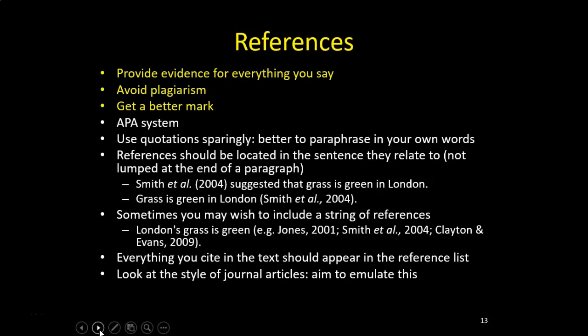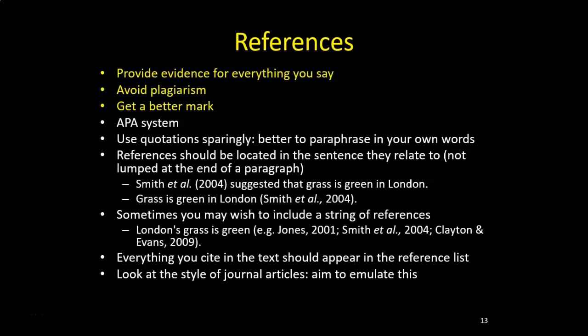So references provide evidence. You use references and citations in your text. The reference is the long description of the text that goes at the very end. The citation is the short bit that goes in the text. Usually, as you can see here on the screen, this is the citation, in brackets, Smith et al. 2004. That's the citation. That will direct you to the longer description, giving you the full details of the source, which will appear in the reference list.